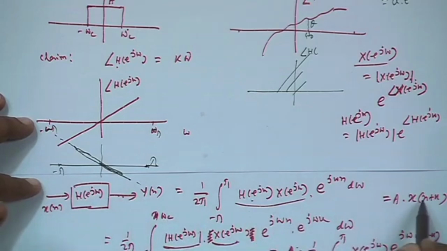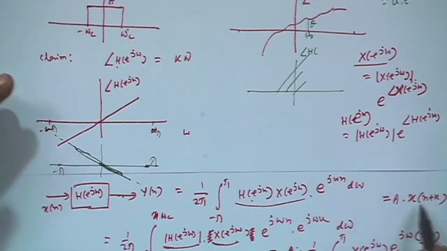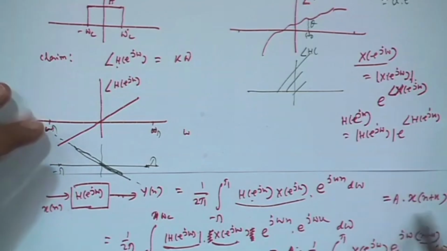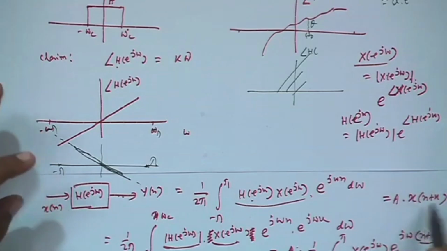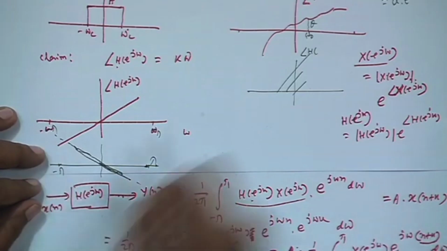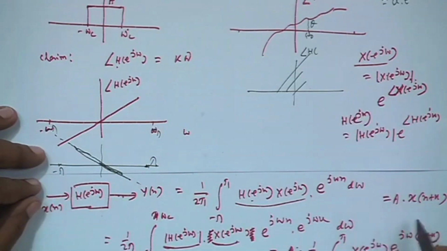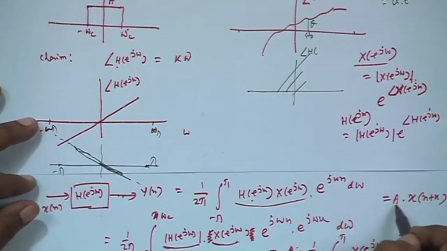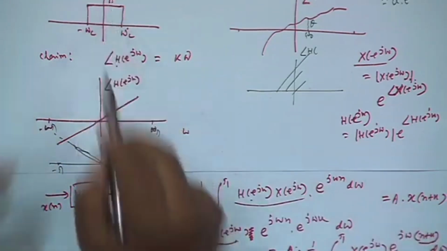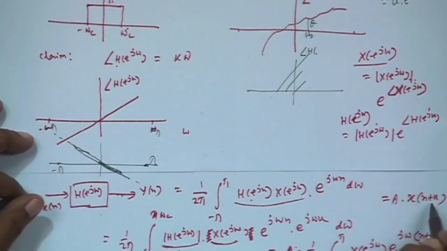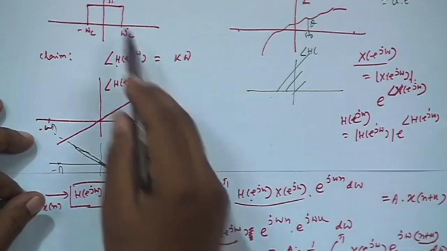So, actually k is a negative number. So, in that case x n plus k means n minus something. So, the filter output is now nothing but a delayed version of the original input. So, it is causal also. That is why for all causal systems phase is actually having downward slope, not upward slope. But what we are getting is output is nothing but input, just amplified or attenuated by a constant factor A. A could be chosen in the filter to be 1, in that case no change in amplitude, and it is delayed by some constant amount.